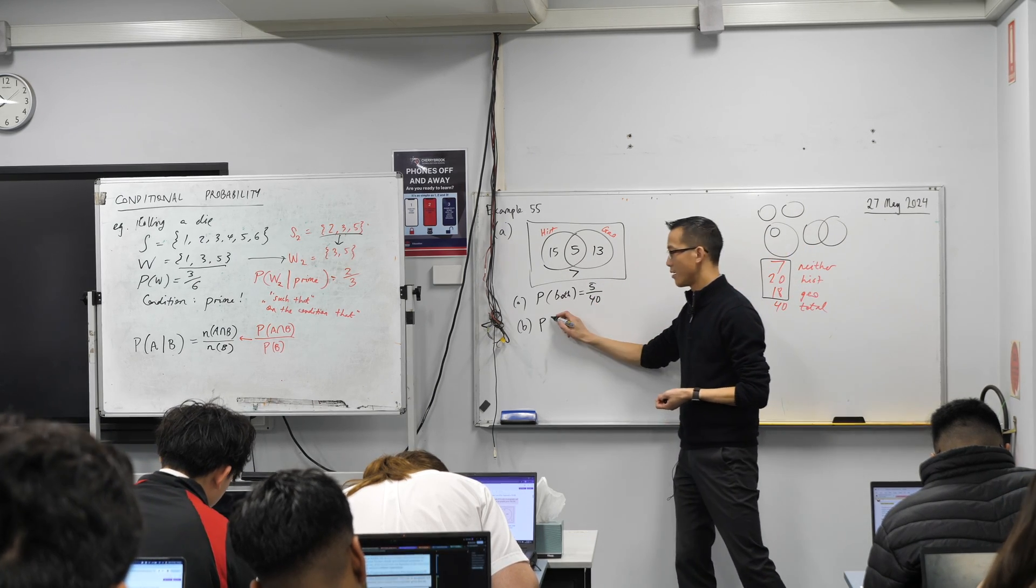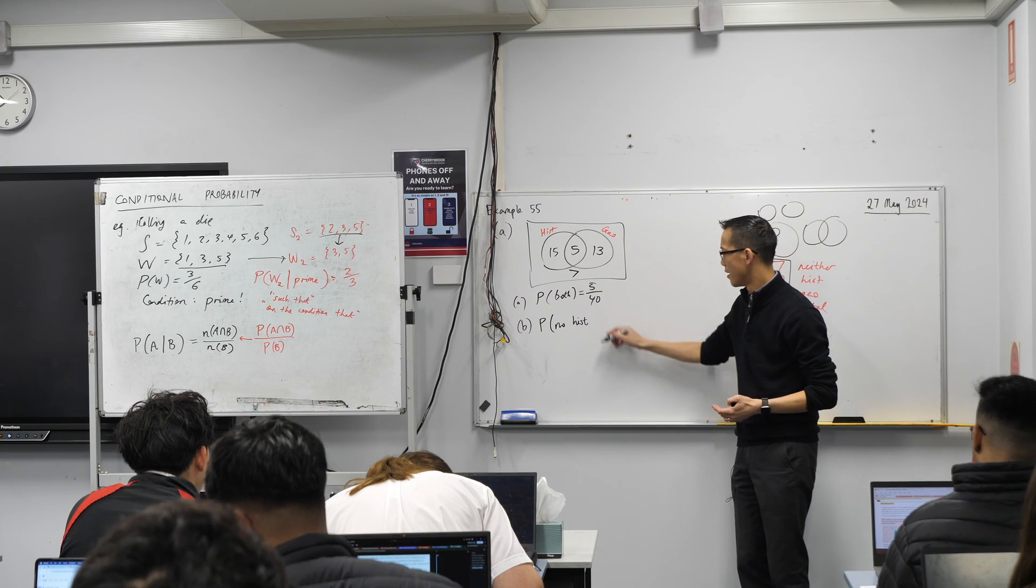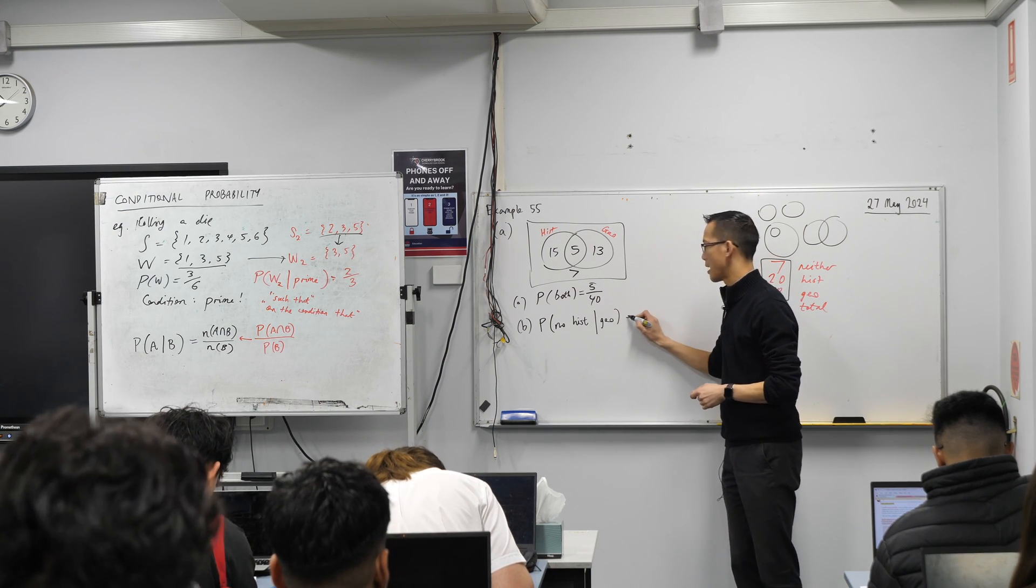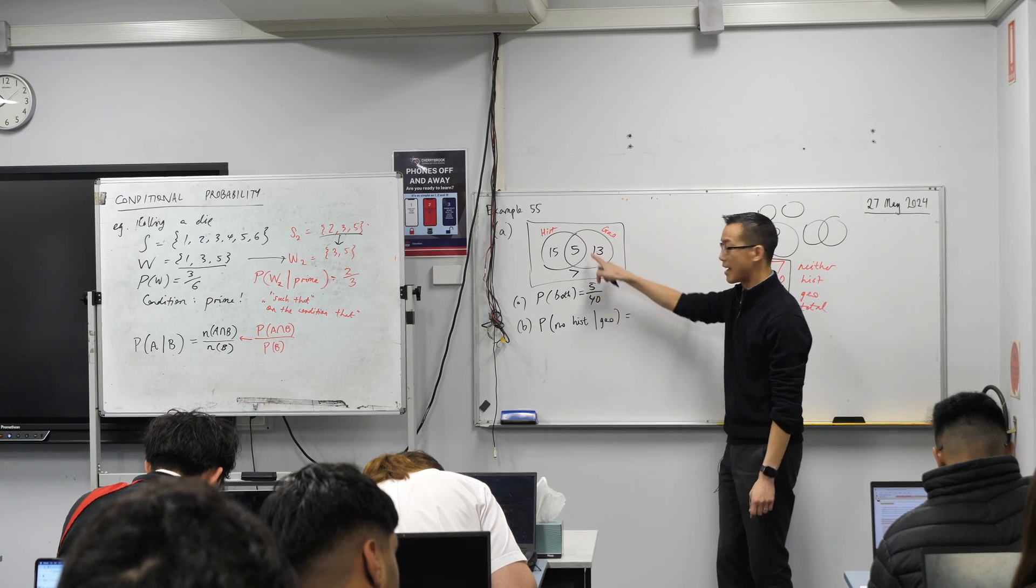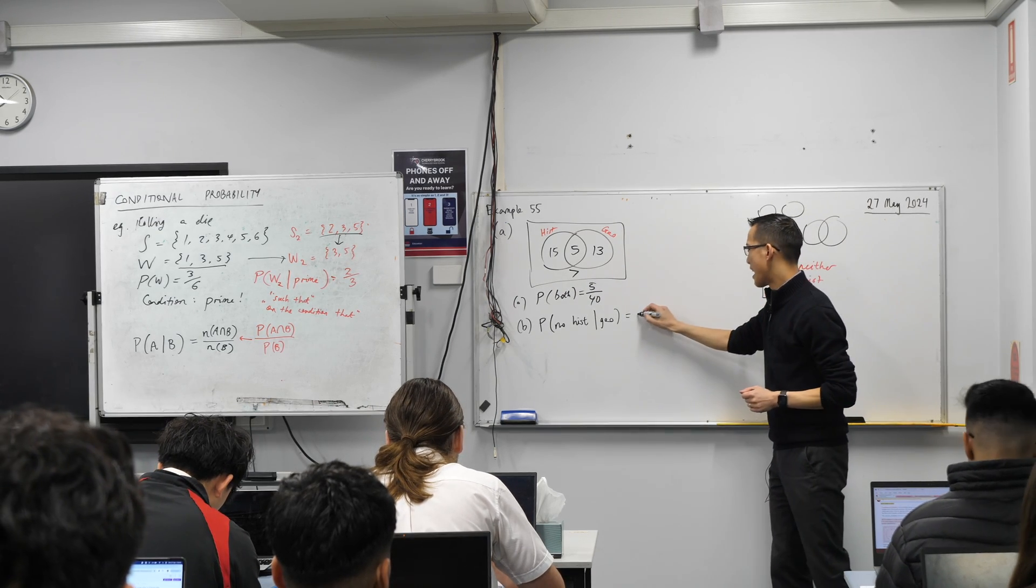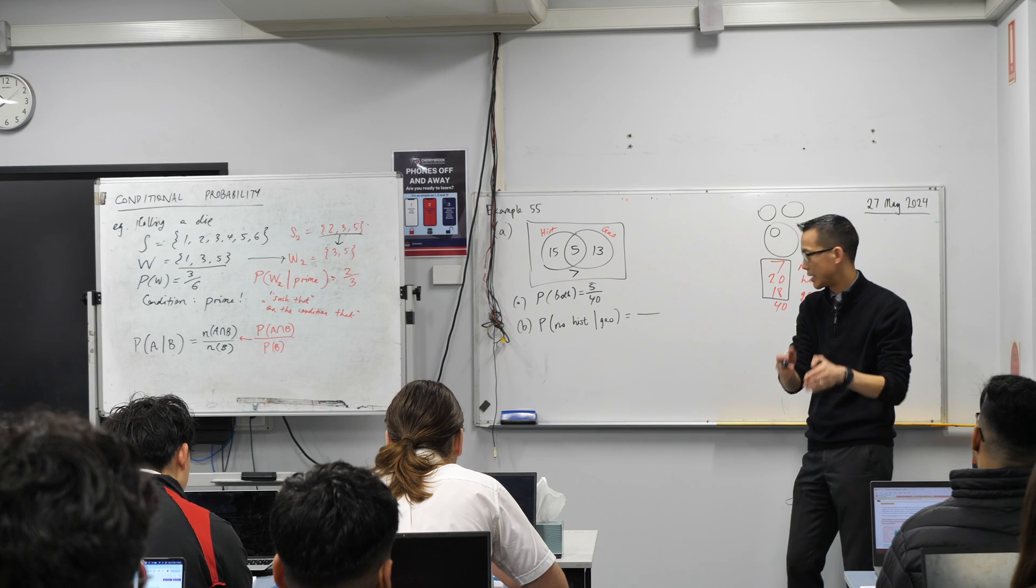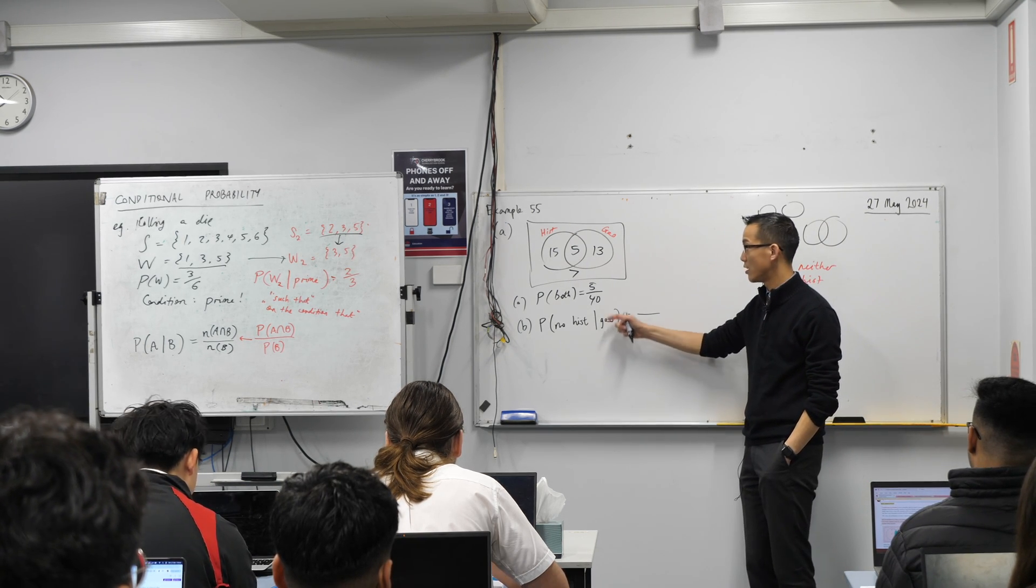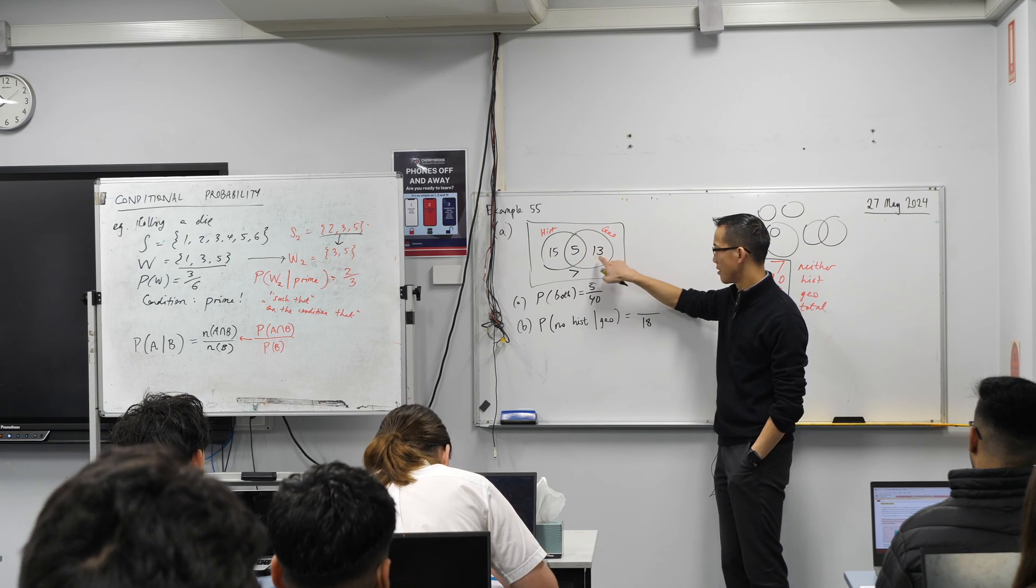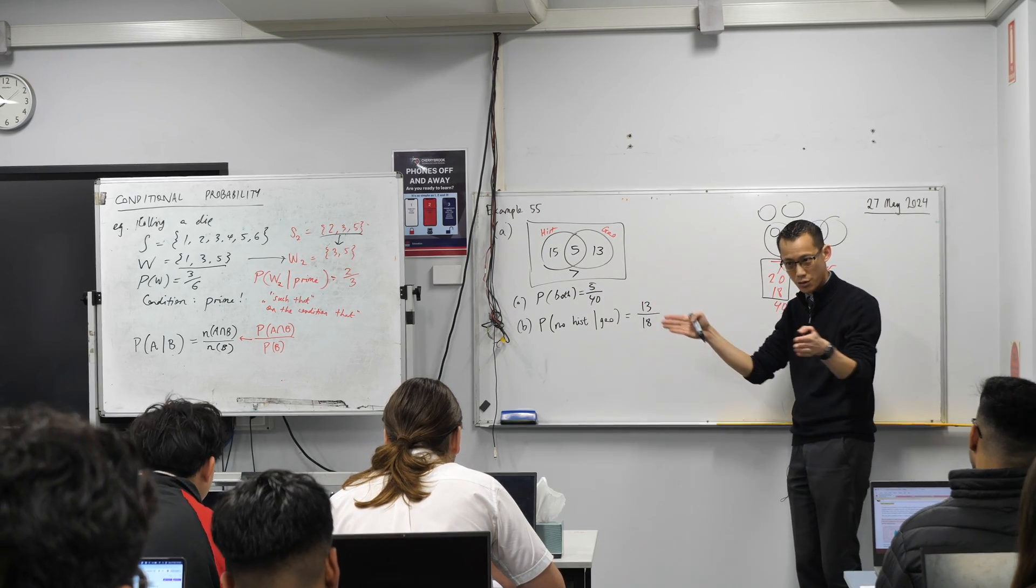No history. So, here is our favorable event. This is the thing I'm actually interested in happening. And the condition, what's the thing we know about this student? They're a geography student. One of the nice things about having laid it out like this is that each of the pieces that you want are sitting there on the surface of the Venn diagram. I actually usually start with the sample space, because that's the whole thing and then you can go further down from there and you can narrow it down. So, this is our new reduced sample space, which is 18 students. Which of these 18 don't study history? 13. The diagram does all the work for you. You can already see where we got that from and we just added in this reduced sample space.